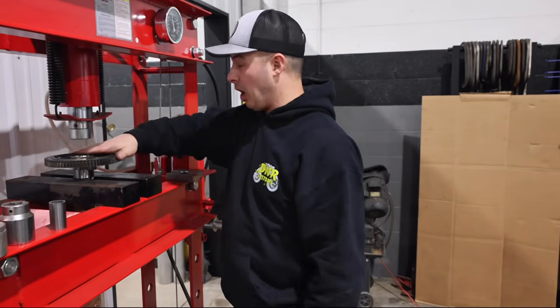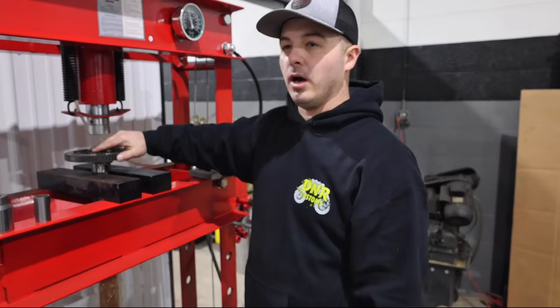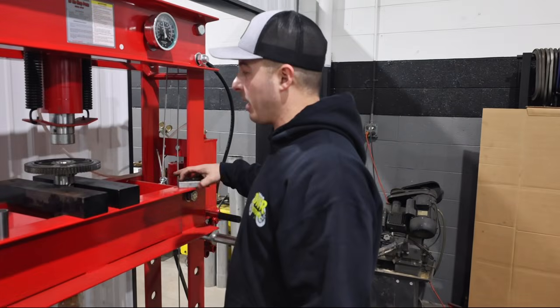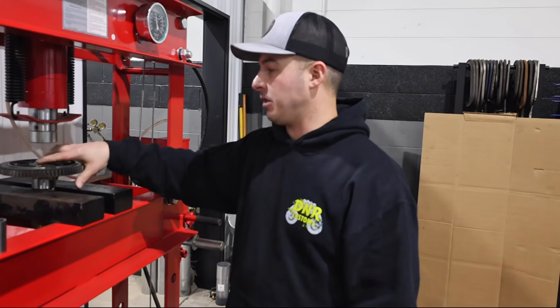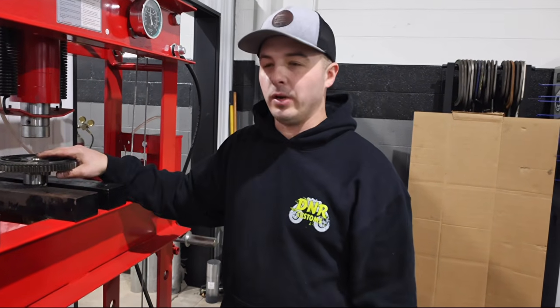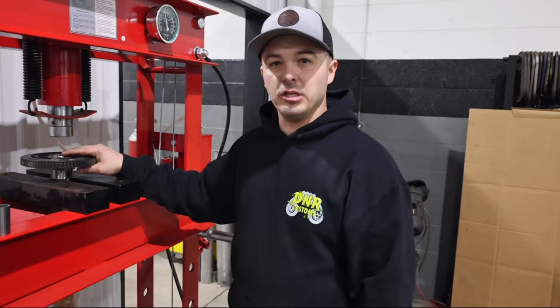All right, so the cam gear's all pressed on, ready to go. In a normal application, you can just put this in and you're done. Coming from a racing background, we tend to weld. We put a little stitch weld on each side to secure the gear to the cam. I'm going to do it on this one. It does not need it. Factory would be fine, but it's just a habit that we like to do.